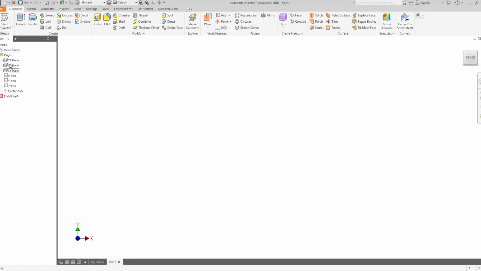So what do you get with a new empty part? Well, for free you get an origin with a center point. It's hard to see, but it's a little yellow dot in the middle. You get 3 axes, X, Y, and Z, and you also get 3 planes: YZ, XZ, XY.